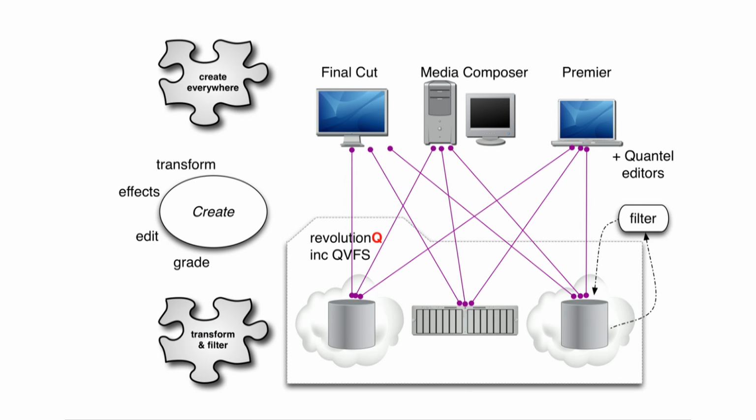Different editors can start to pull in content. They don't need to know what form it's in or where it is. Build it onto a timeline and publish back. We can also set up filters for content anywhere in the world, so we can transform using stream-based transformers and do transcoding using streams. And obviously all Quantel editors will be supported in this new environment.